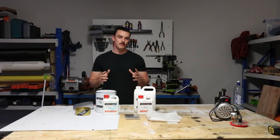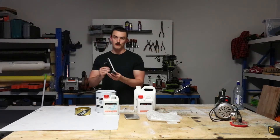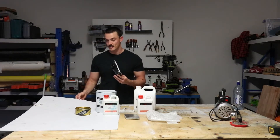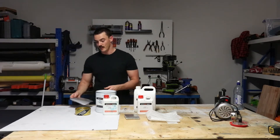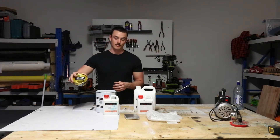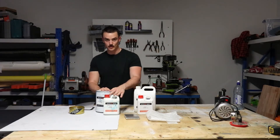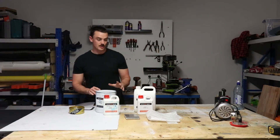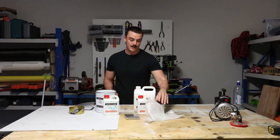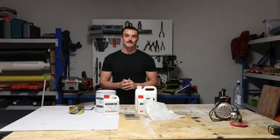To give you a really broad overview of how the tooling process is going to work: first, we need to create a flange around the original part using plastic poster card. With the flange around it, I'm then going to wax it up using some Miracle Gloss release wax, then paint on a whole bunch of tooling gel coat. On top of that, to reinforce it, I'll be placing fiberglass which will be infused with some general purpose epoxy. Let's get into it.